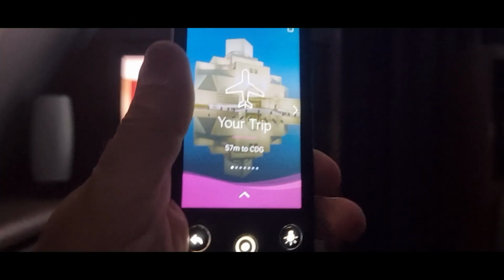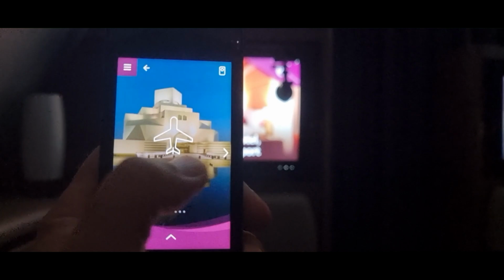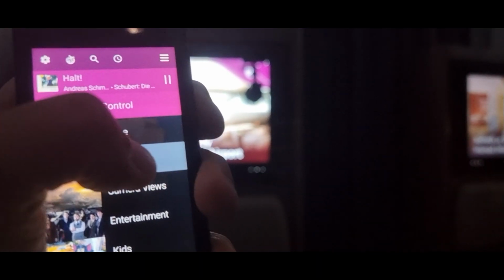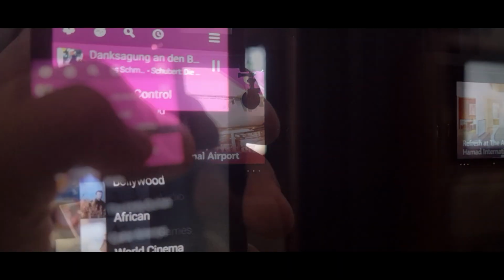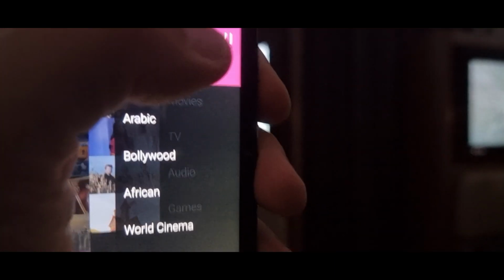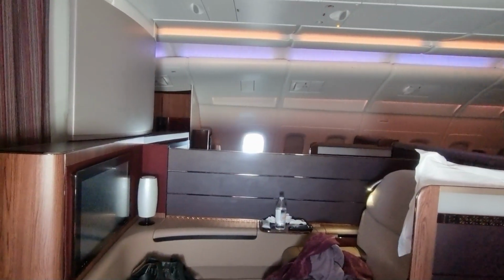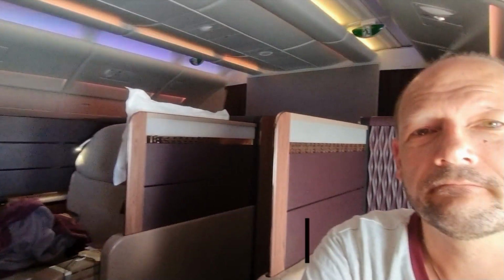The monitor screen is relatively far away, but the remote control is responsive and easy to understand, and you can also watch the entertainment on the remote control if you like, and at the same time run the flight show on the screen, for example. The headphones are of course noise cancelling, and I used them too. In any case, time flies pretty quickly in all classes because the entertainment on offer is enormous.